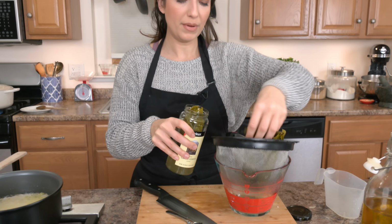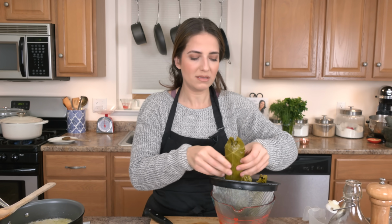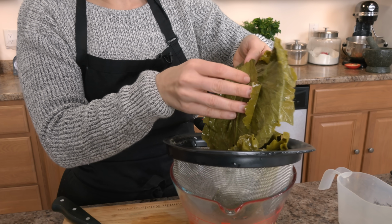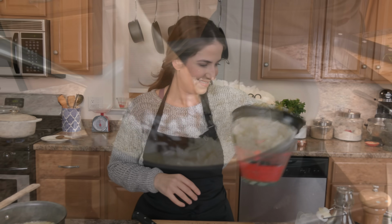I'm going to open them up, and I'm showing you this because it is important that you wash them because they have a little bit of grit on them. Not like sandy grit, but they need a good rinse. You open them up like so, and they're really beautiful, see? I just pull them apart a little bit and give them a nice little rinse. I'm gonna go do that while this does its thing, and then I'm gonna be back here, we'll add the herbs, and then we start working.